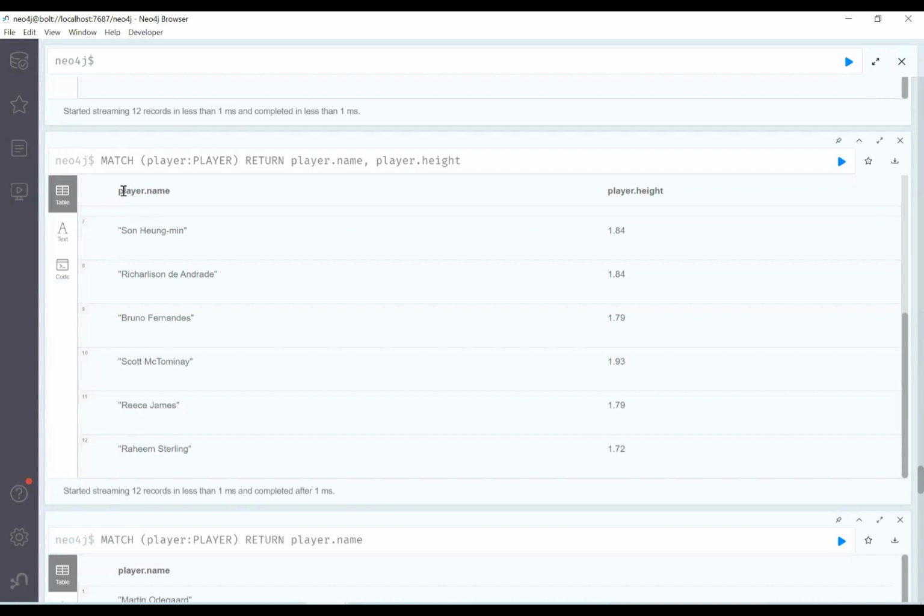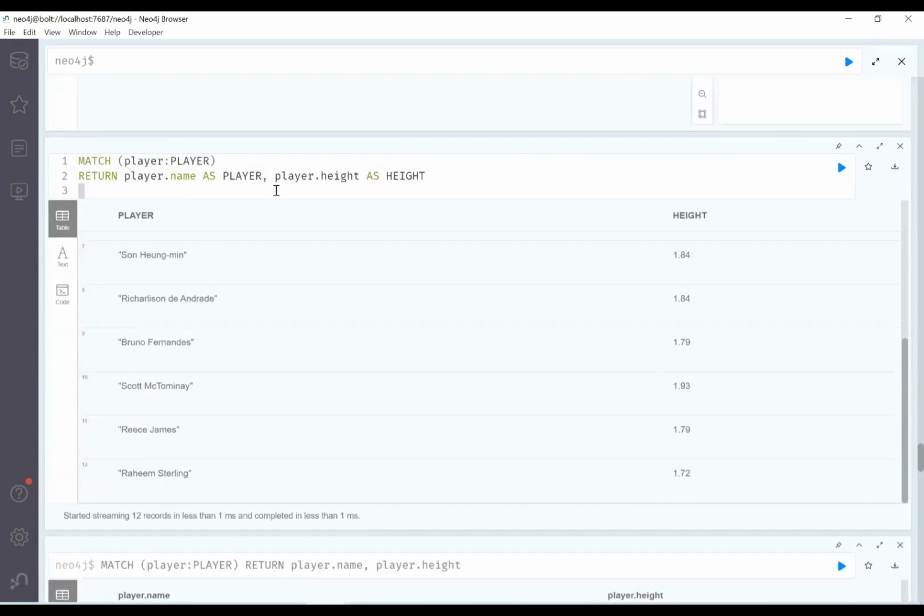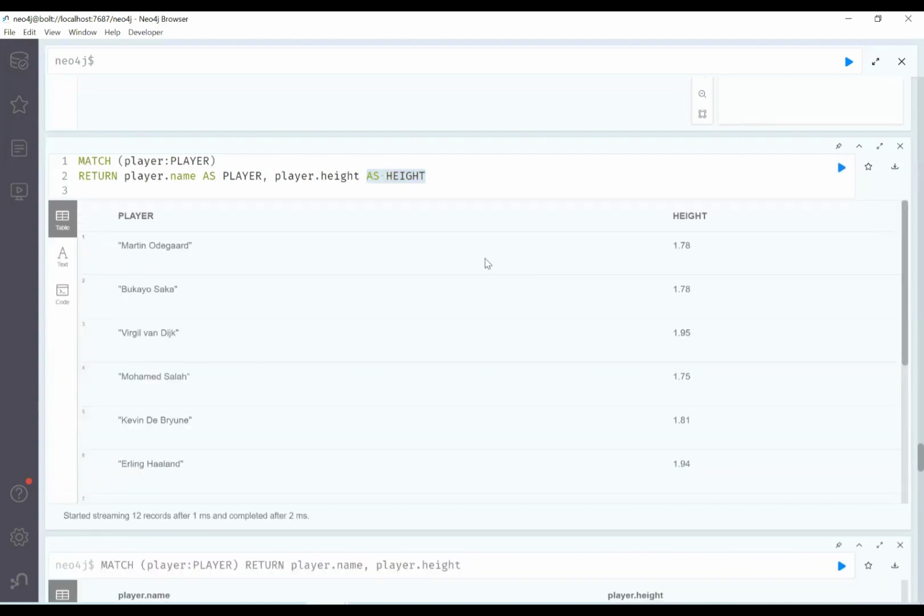Let's say we do not like the column header names. We can actually change it. We can simply add in player name as player, and player height as height, and proceed to execute the code. Now we have the column headers as what we defined, player and height.